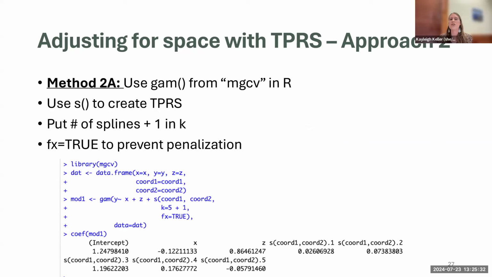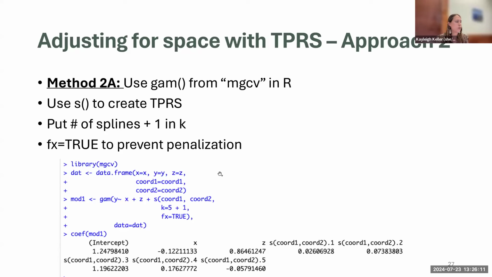So there's a package in R called mgcv that has a function called gam and also a function just called s. The s there stands for smooth. This function was put together by Simon Wood, almost two decades ago now, and it can create splines for us. So there's a function here where we can input our coordinates and get the splines out.